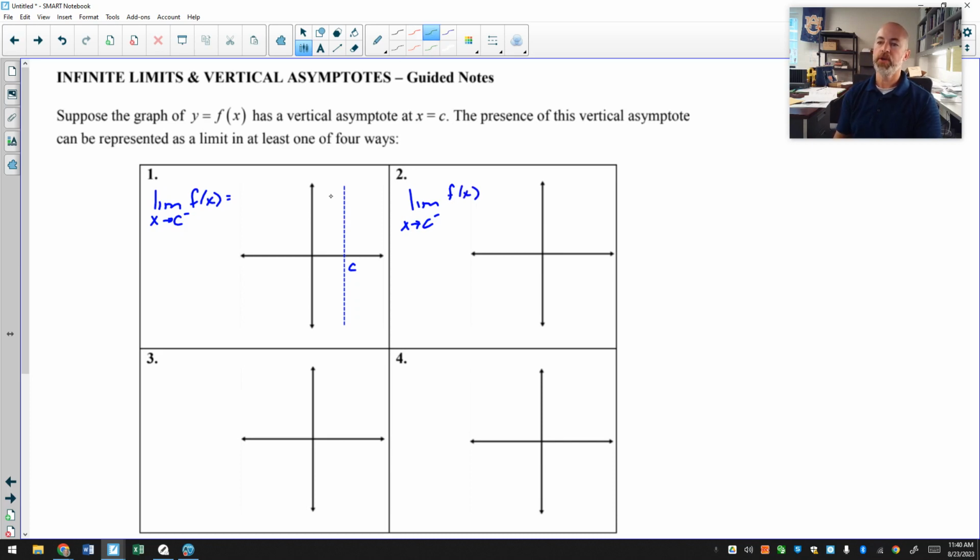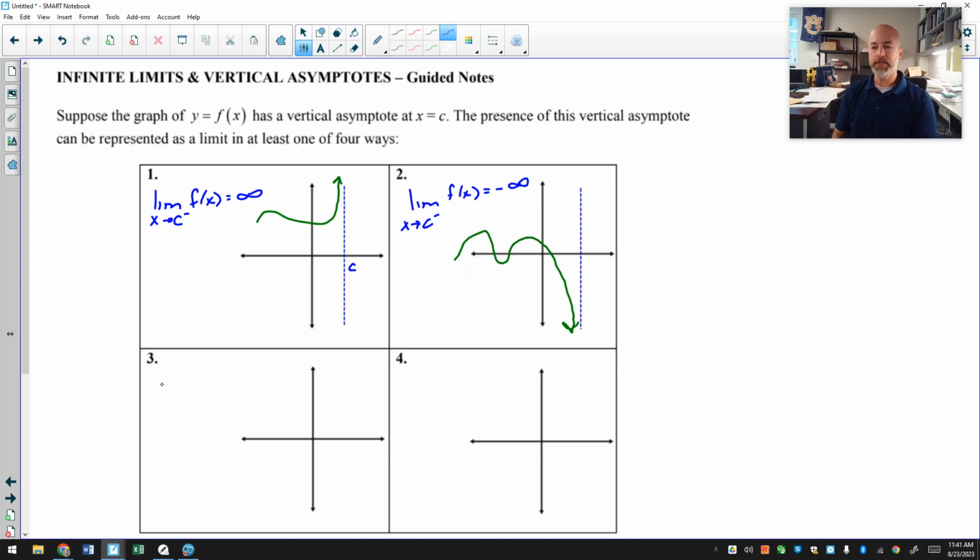Your function could either be coming in and going up forever as we approach that vertical asymptote, or it could be that your function coming towards that vertical asymptote from the left side could be going down. So who knows what's happening over here, but as I get closer to that asymptote, I could be going down forever. If the function is increasing as you approach that vertical asymptote, we can say that the function is approaching infinity. And if your function is decreasing as you approach the left side of that vertical asymptote, we can say you are approaching negative infinity.